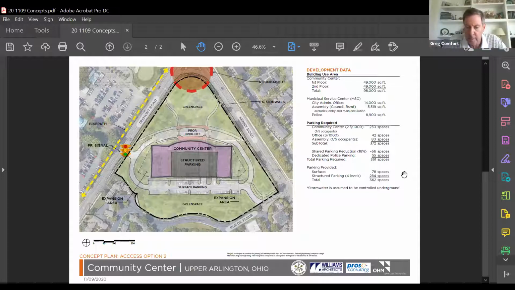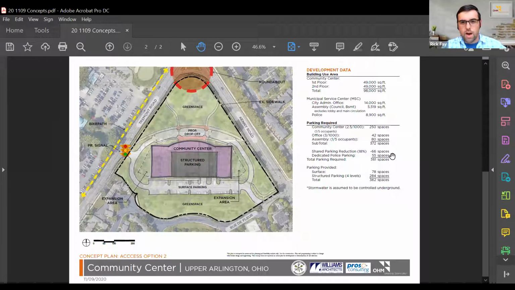Couple quick questions. You may have answered this before. The police parking, the 55 spaces, does that include both the policemen coming and parking and the police cars that are parked there? Because I know there's both. Yeah, we asked staff what the parking need for them was, and 55 was the number that came out. I think 55 is the number that they have now. And so that covers, I believe, the squad cars, staff coming and going and shift changes and that sort of thing. Okay.